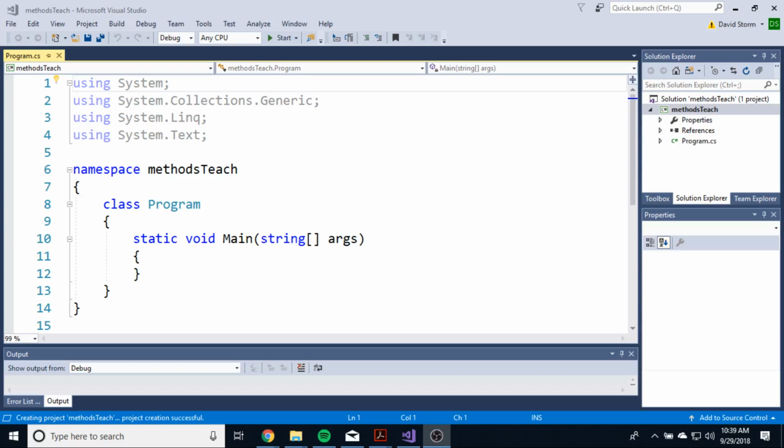Oh man, are you excited? I'm excited. I can barely contain my excitement right now. I am just jumping up and down because methods are super fun, and they actually are. I'm not being sarcastic. I know it might sound like I'm being sarcastic, but I'm really not. Methods are great, and methods allow us to control our program even more, right? With loops, we have an incredible amount of control over our program, but with methods, we have even more control, okay? So I'm going to show you what a method is.